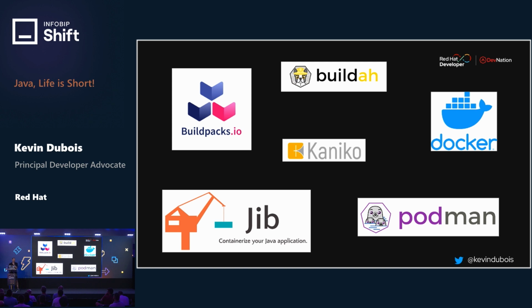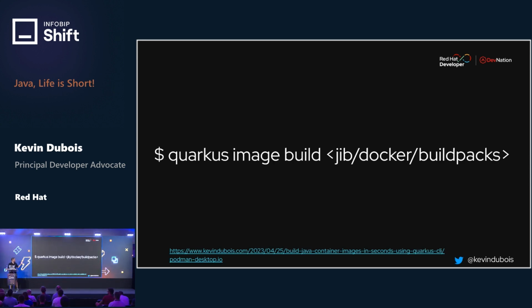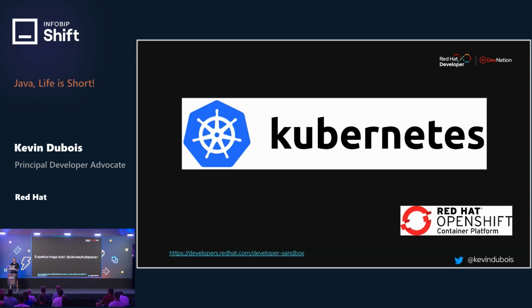So again, I keep going back to Quarkus because I really like that project. But if you're like a Spring developer, there's kind of comparable-ish things. It's just that Quarkus makes it just a little bit easier. They're really working on that developer experience. So for example, you can just do quarkus image build, and that builds your container.